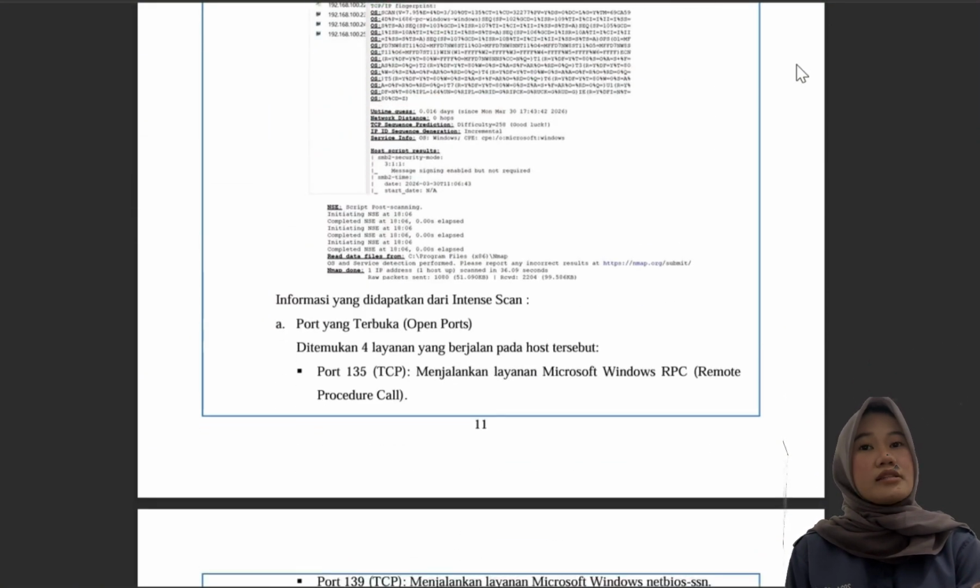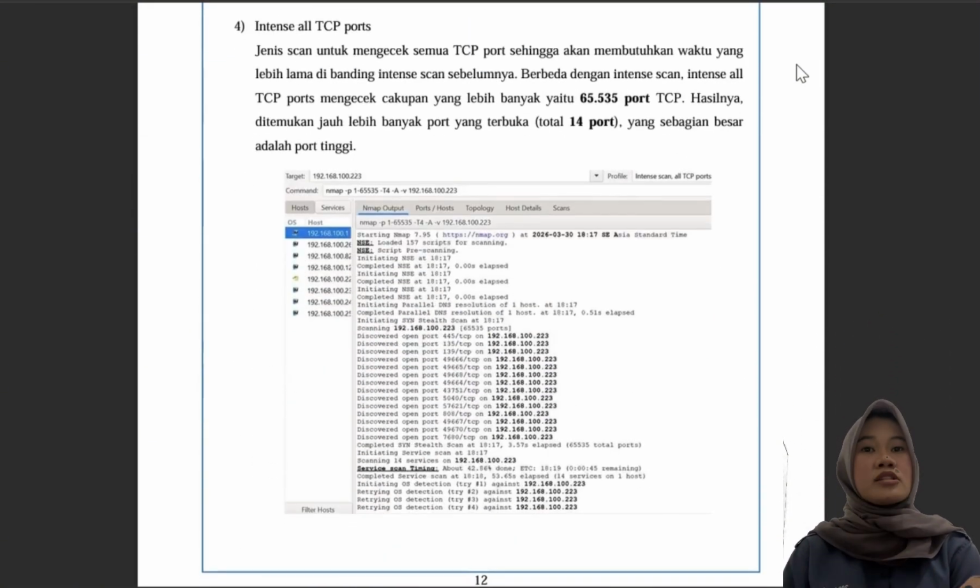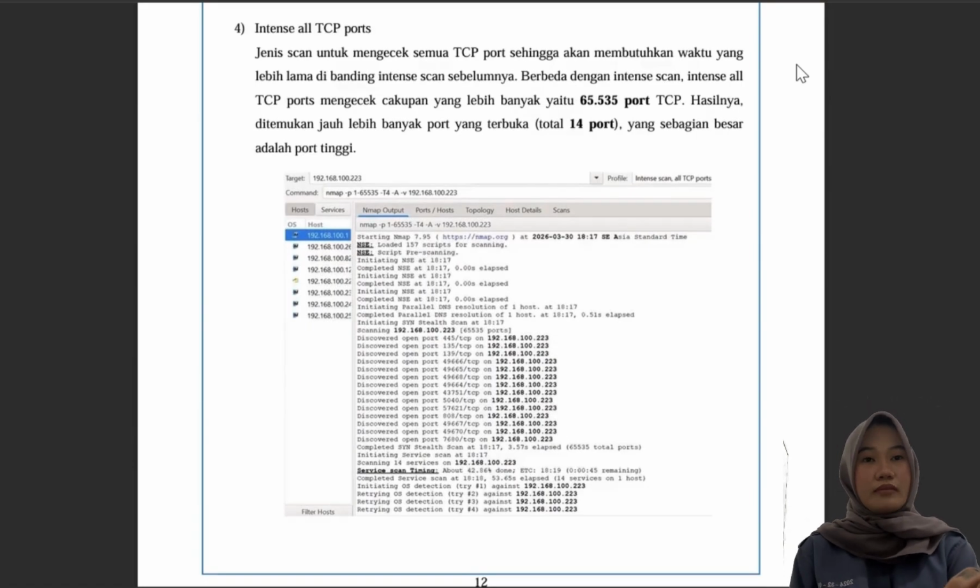The next scan is the intense scan of all TCP ports. Since some services are hidden on unusual port numbers, I scanned all 65,535 TCP ports. This process takes longer, but it's very thorough.